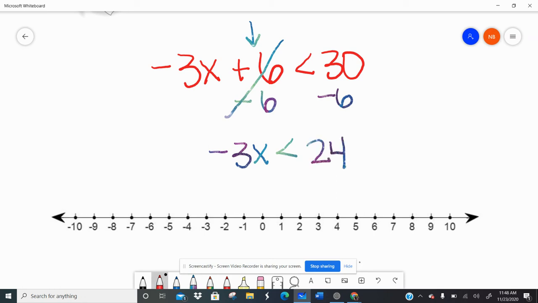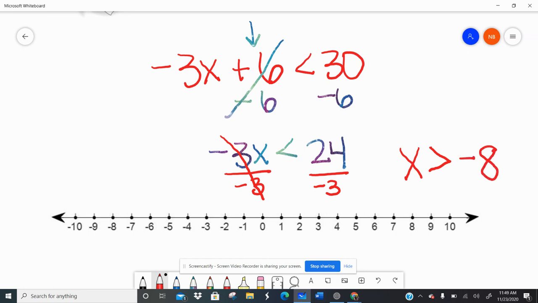If you need help with your calculator, feel free. Doesn't bother me at all. All right, so I say, okay, now I have negative 3 times x. Okay, so multiplication is what's happening. The opposite is division. I divide each side by negative 3. That goes away. But remember, if you multiply or divide by a negative, your variable stays, but you have to flip the sign, right? So I divided by a negative, which means I flip the sign. So now 24 divided by negative 3 is negative 8.